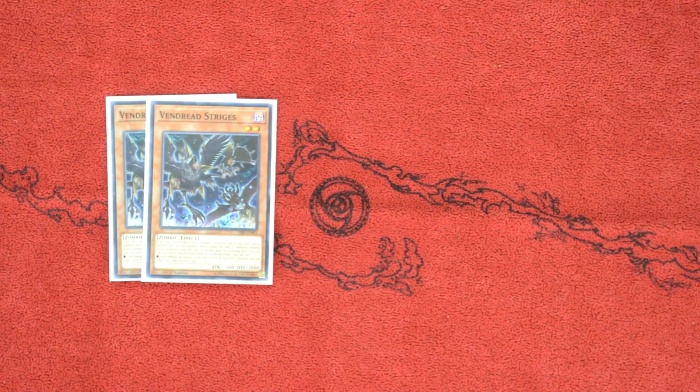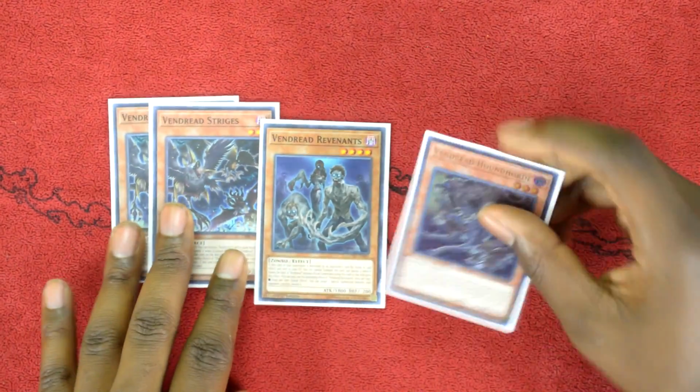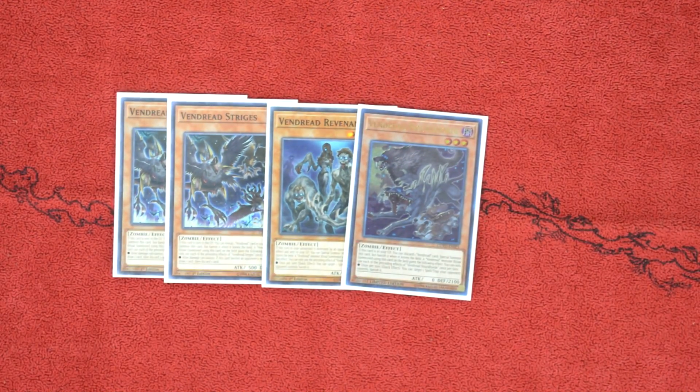For the Vendread monsters themselves, 2 copies of Vendread Striges, 1 copy of Vendread Revenants, and then 1 copy of Vendread Horde Hound. Hands down, Striges is the best Vendread monster that is not a ritual monster inside of this deck. The reason is that when it's sent to the graveyard, no matter how, you can reveal a Vendread card from your hand to special summon this card to your side of the field. He is the easiest recurable Vendread card.